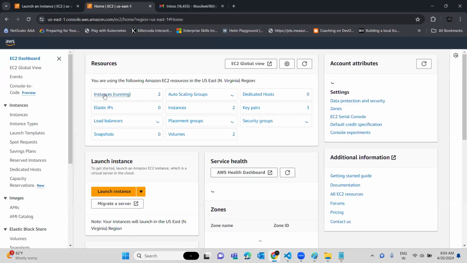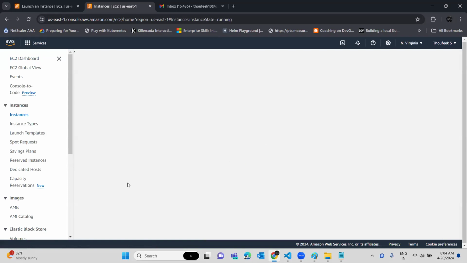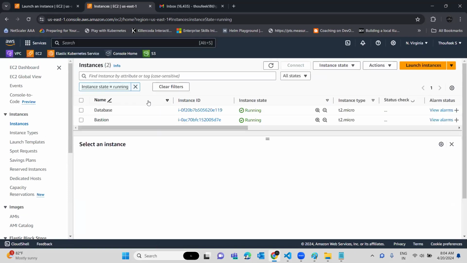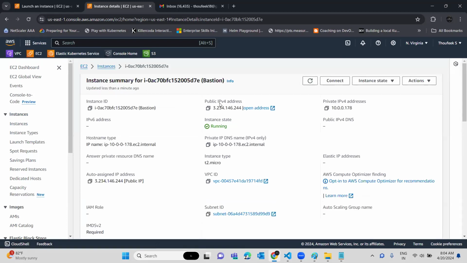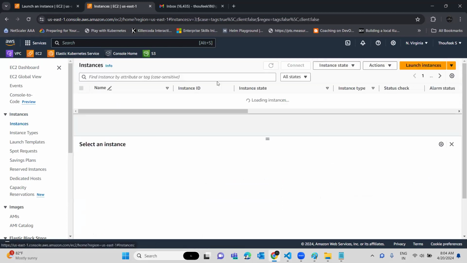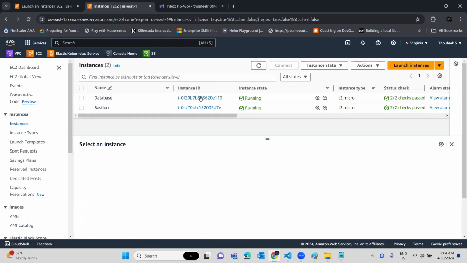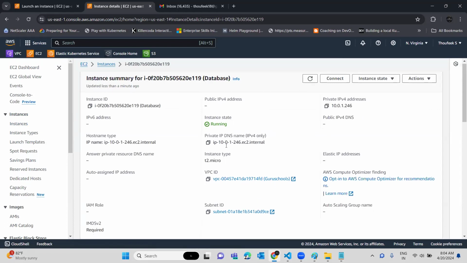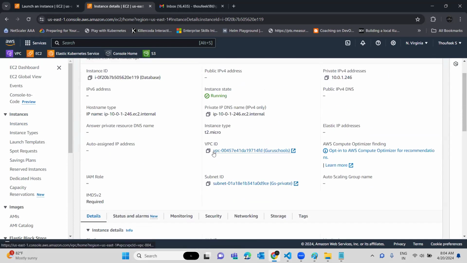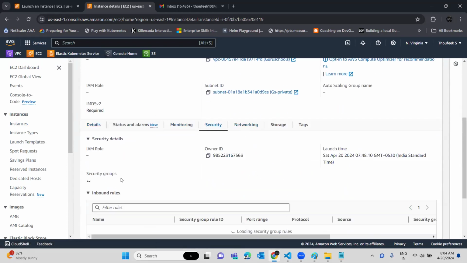I'm copying the Bastion host's private IP, not the public IP. Keep in mind, copy the Bastion's private IP, and then go to the database security group.